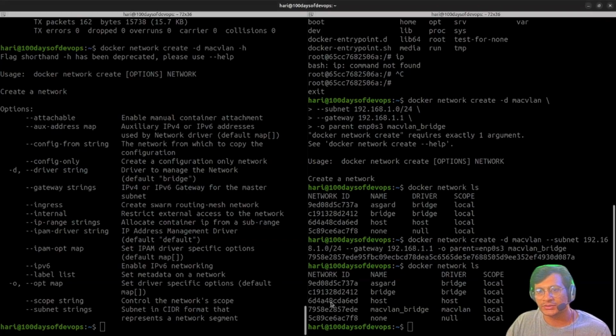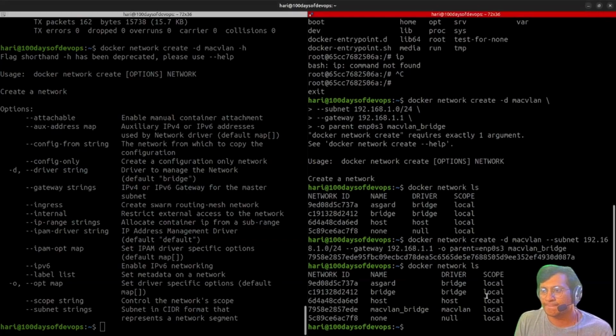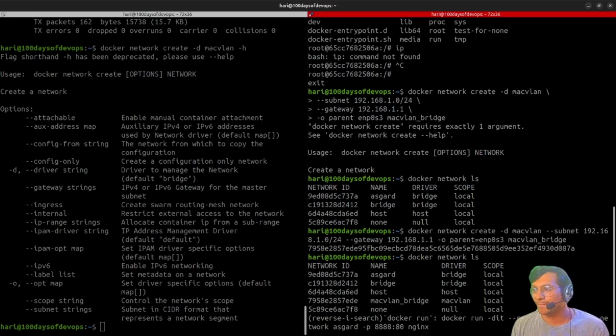So what does it do? Let me run docker run. We have created Mjolnir and others, and this is directly connected to that.